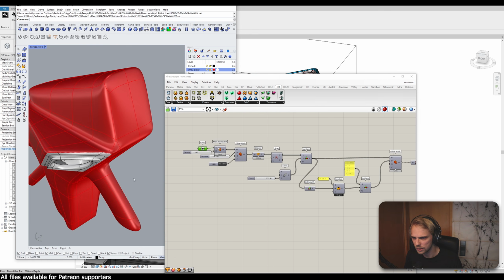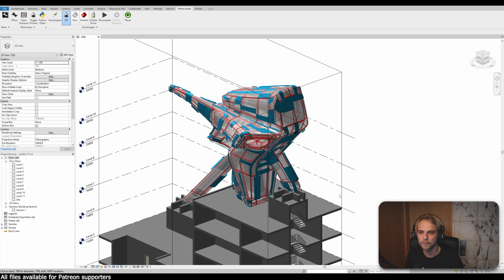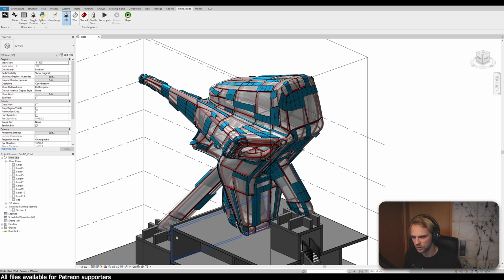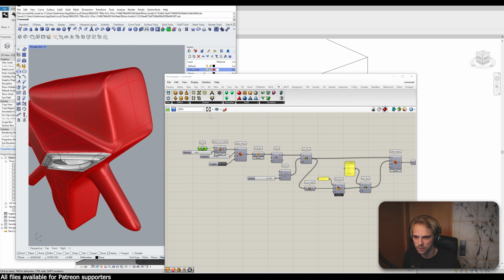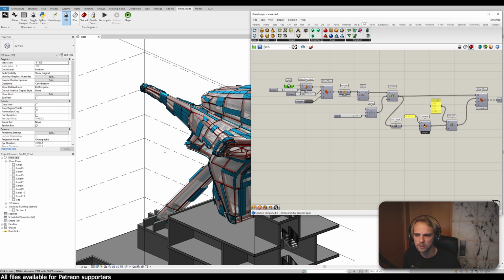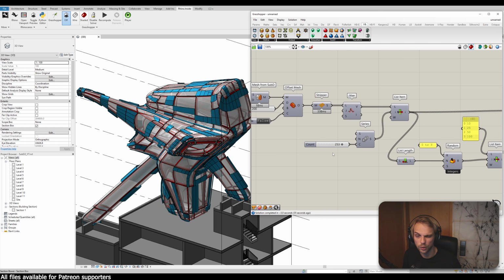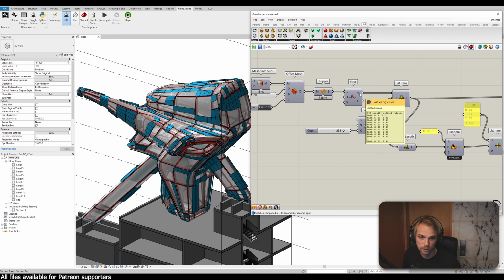Where's our Revit? Yeah, that works. And there's not enough strips, so let's get some more in there. I don't really need Rhino for this, so I'll just close Rhino, because all I need is just Revit and Grasshopper, which is very weird to do, but we're doing it.